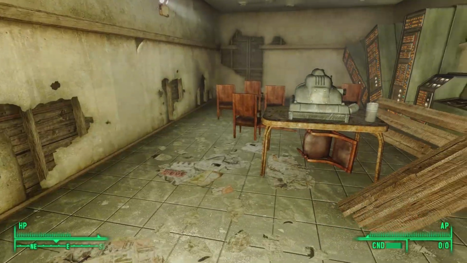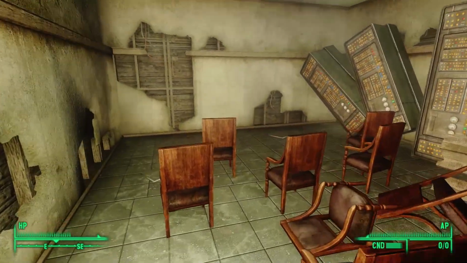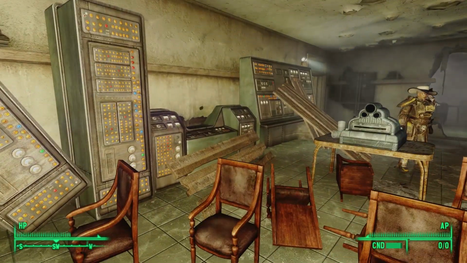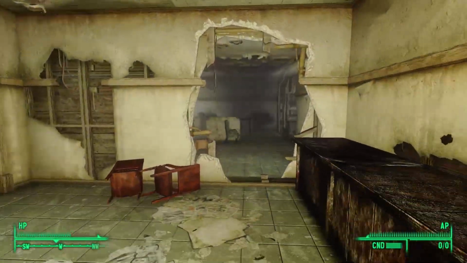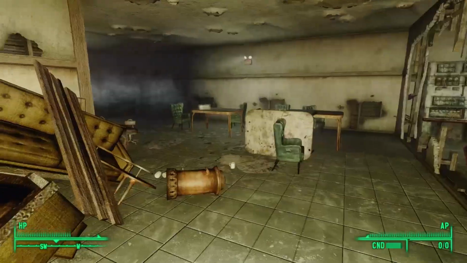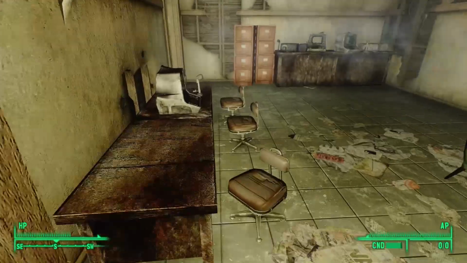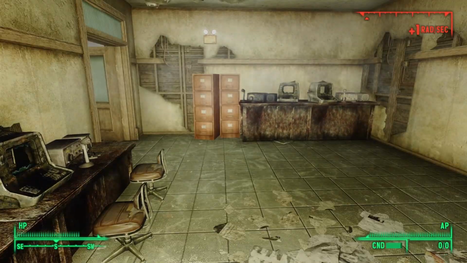Here we find a projector and some chairs. I wonder what they were showing to Congress here. We see computer terminals and mainframes tipped over. Maybe this is where they would receive security alerts? This room opens up into the western one via a hole in the wall. Here we see more tables and big luxurious green leather chairs. Sadly, the terminals here are blasted out, but we find a first aid kit.